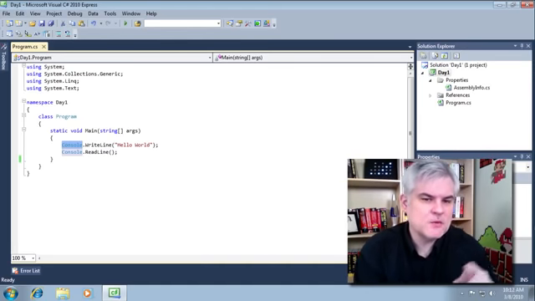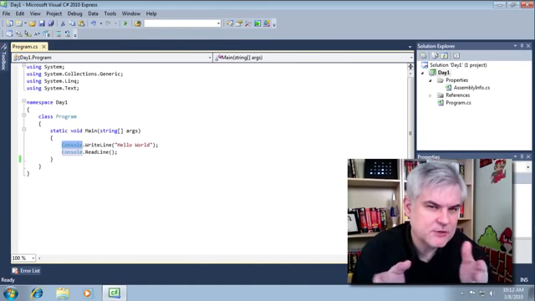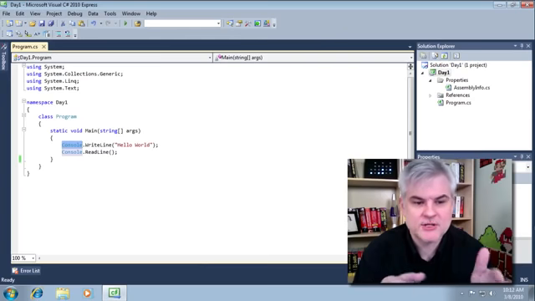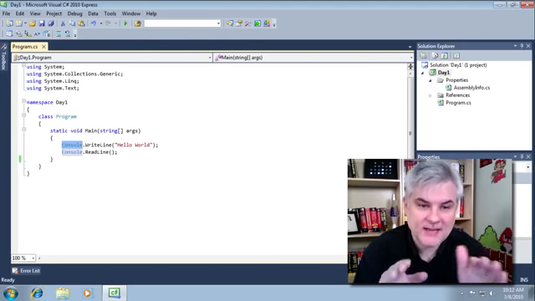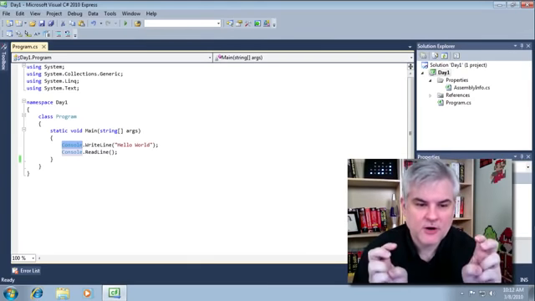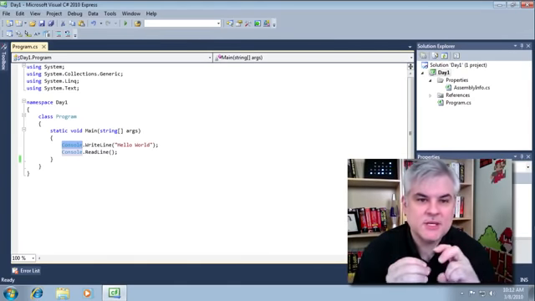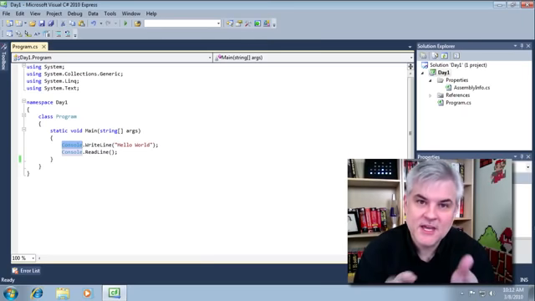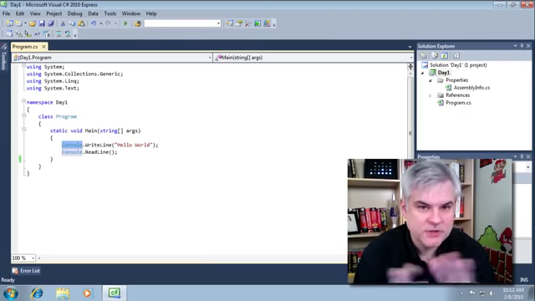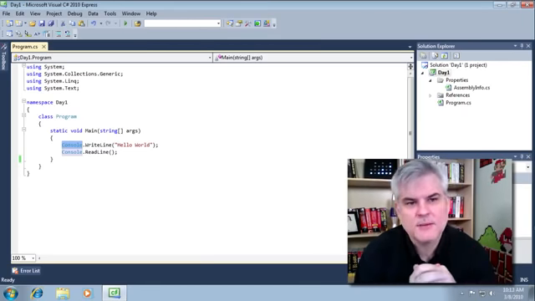So you can see what I mean by parameters because it uses parentheses to define parameters. In the case of WriteLine, we have between the parentheses the argument hello world, and then for the readLine method we have open and close parentheses with nothing in between. That means it doesn't accept any parameters.